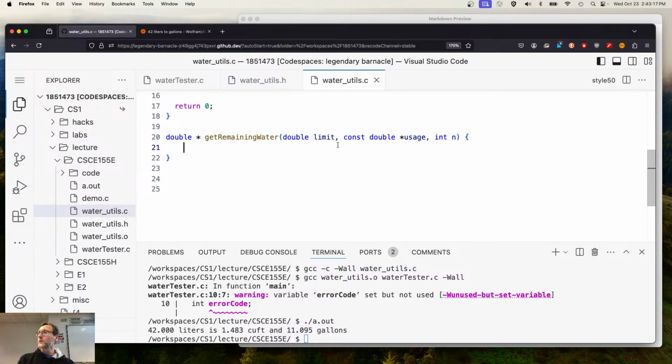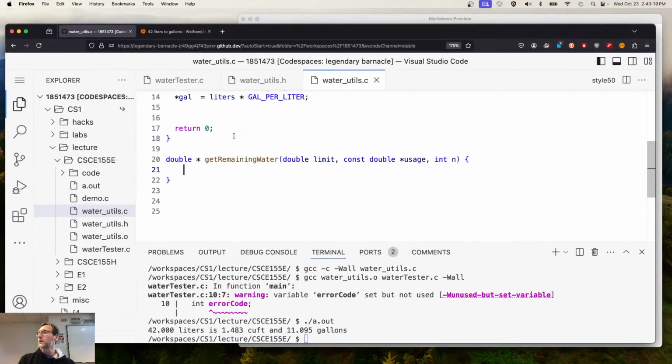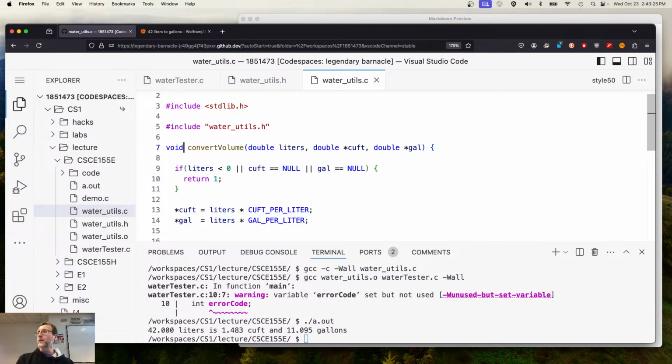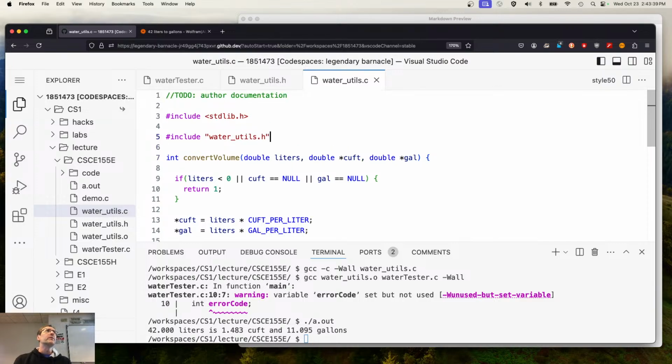I have a question about the first function that we wrote. Sure. Why would it be an integer rather than a void function? Because if it's a void function, how can I tell you something went wrong? Right. So that's an option. We could have designed it like that, but then there's no error handling possible. What's one void function that we've seen?